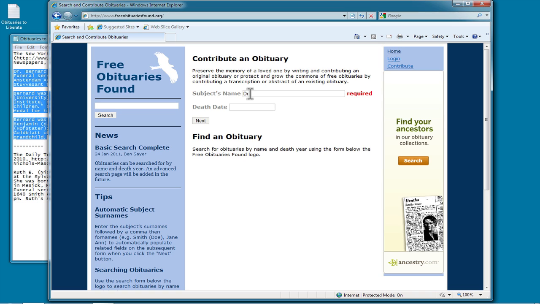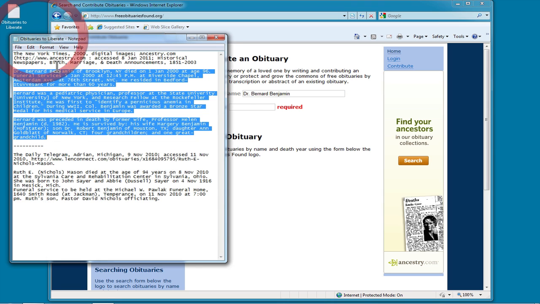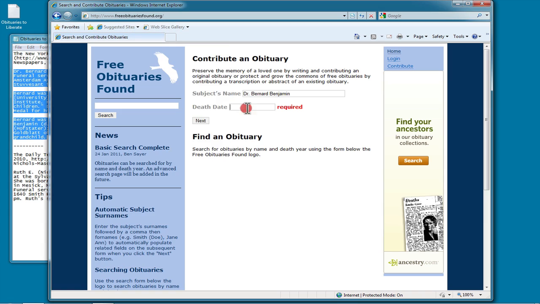In this case, I'm going to do it just as it is in the obituary, Dr. Bernard Benjamin. And let's have a look at the death date. He died on the 1st of January 2000, and I'll click the next button.